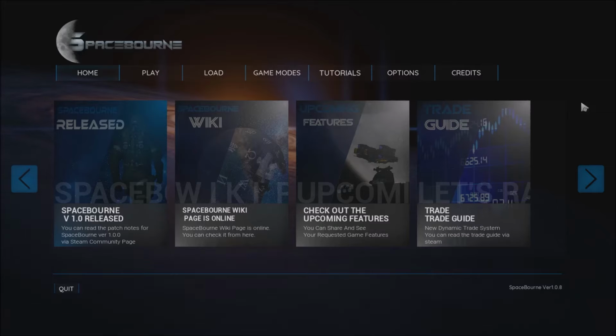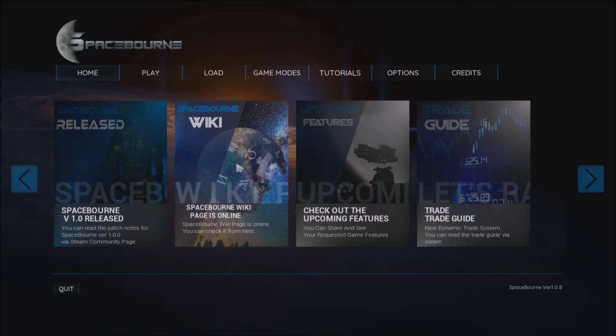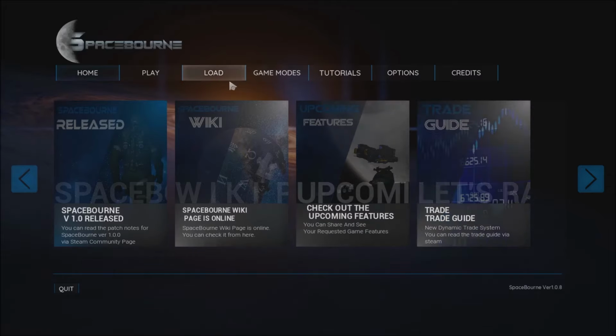It's been a while since I had a fun space game on my channel. They've got multiple things here. This guy really went all out. So we've got our notes wiki in case you get lost and you need to understand how something works, upcoming features, a trade guide, because it has a full trading system in it. So if you like Elite Dangerous, but maybe with more action, you might want to check this out.